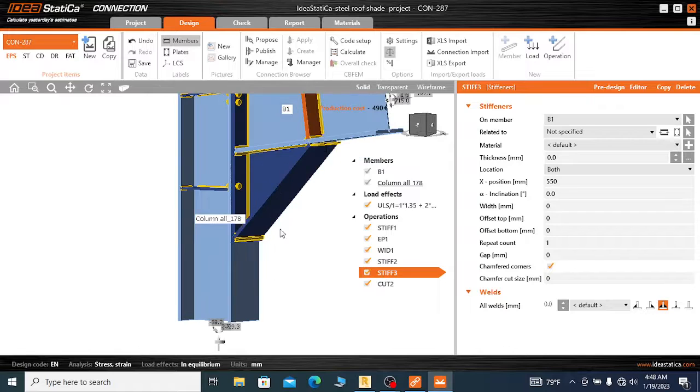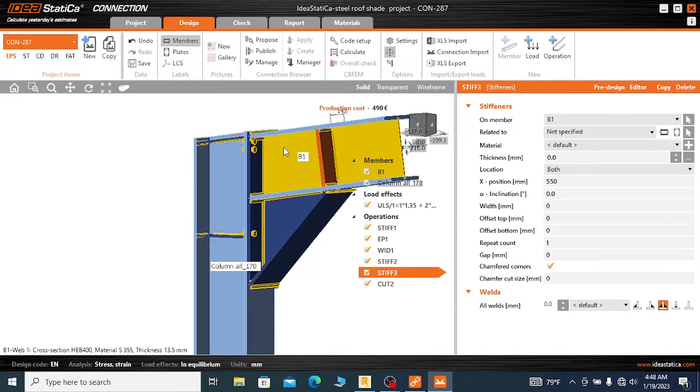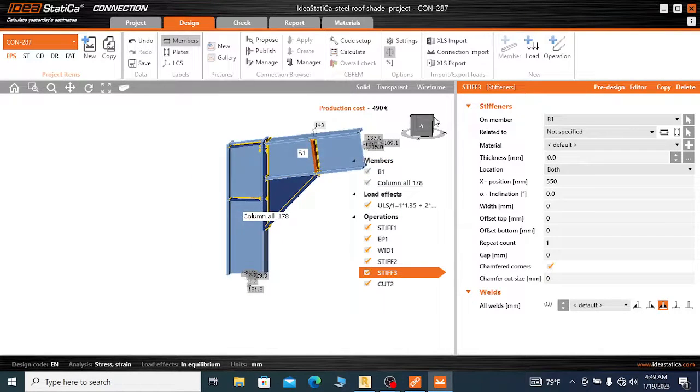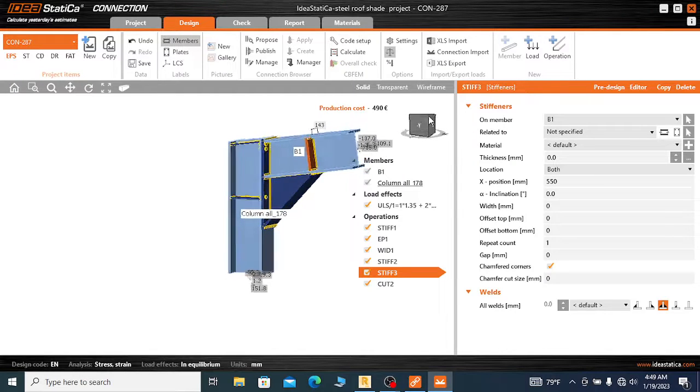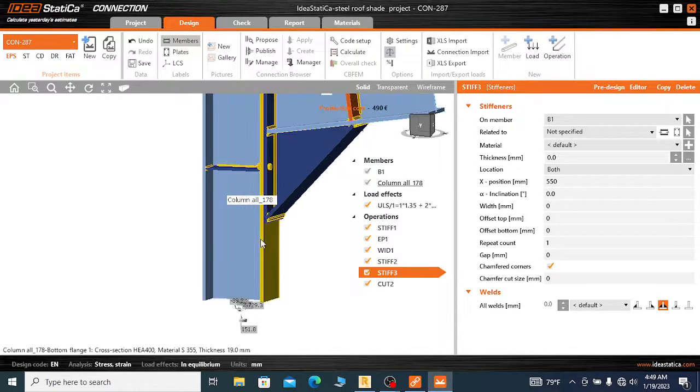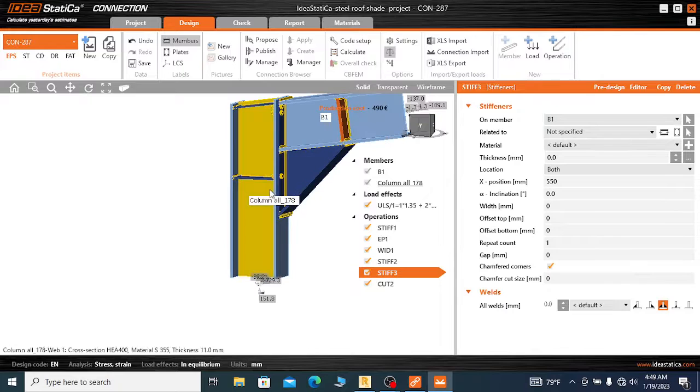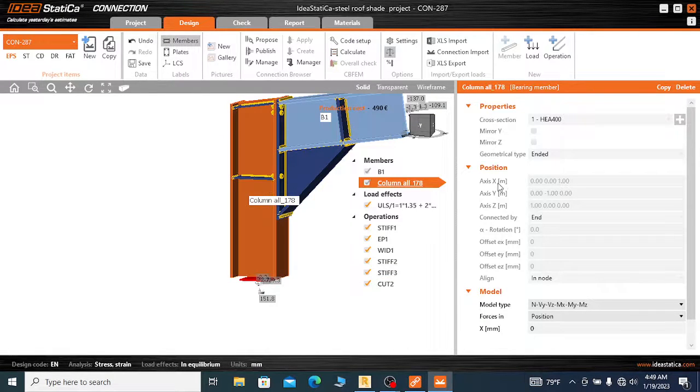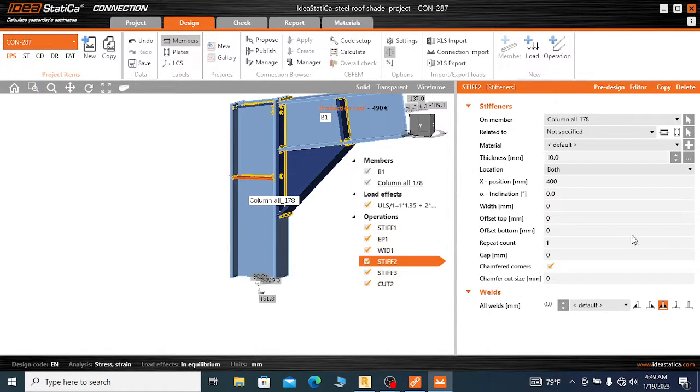So now I will try to put the bolts here. I need to move the stiffener to this point. So it is around 40.